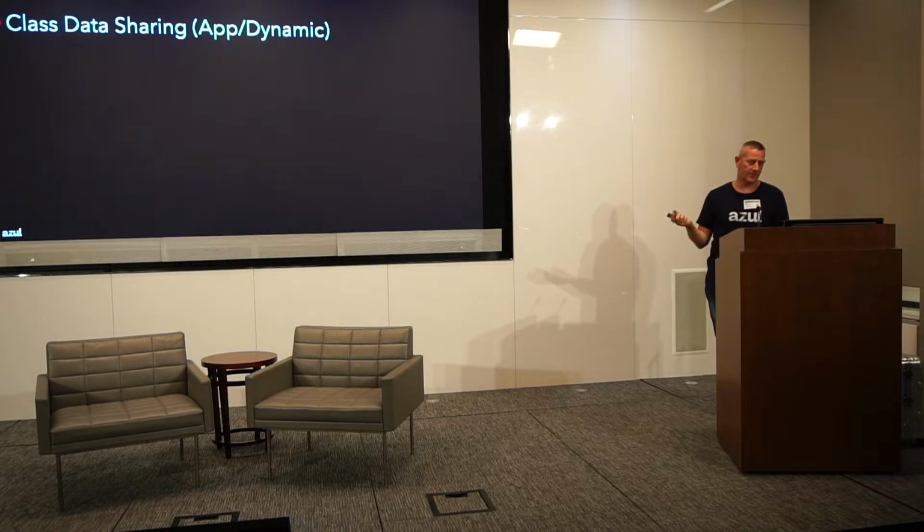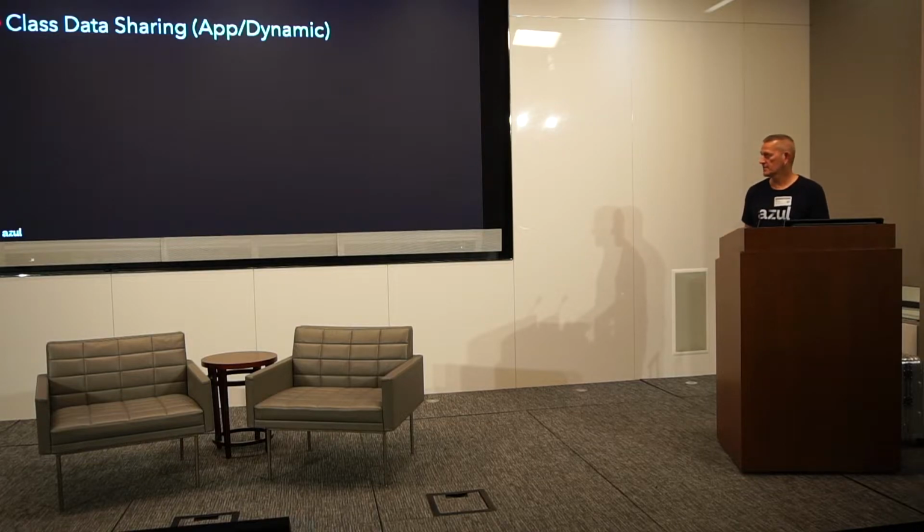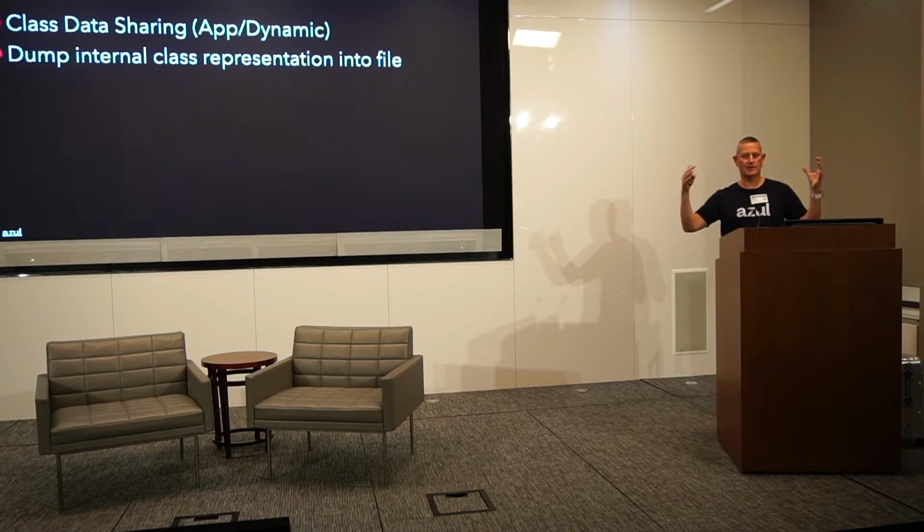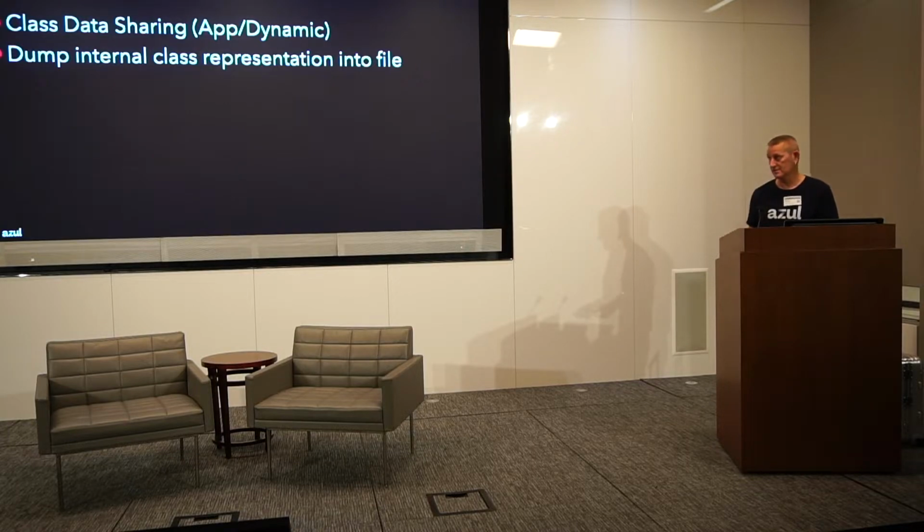This is class data sharing, and there's app and dynamic CDS available. And in principle, it is a dump of internal class representations into a file. You can imagine, the class loader has to load all the classes, and they could be wherever on the class path. That takes time. If you have a lot of dependencies, a lot of classes, you have to load all of them. Just imagine you take all this information, dump it in one file, and then load it just from there. So the class loader doesn't have to search everything. That really improves startup time, and this is in principle what it does.